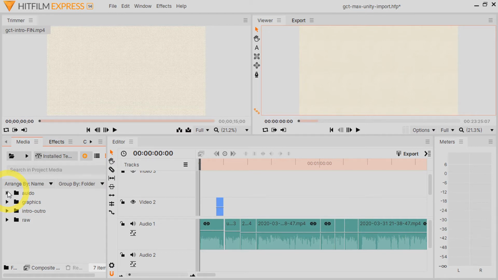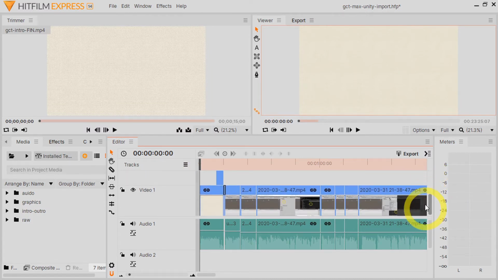The next big thing that you're going to look at is your editor over here. Your editor is where you're going to construct your video project. It's where you put in all your images, video, audio, whatnot. To navigate the editor, over here you've got different tracks that you can go through. You've got different video tracks, as you can see, and then you also have different audio tracks. And you can add tracks if needed. I can right click in here and add a track, delete a track, even rename tracks.